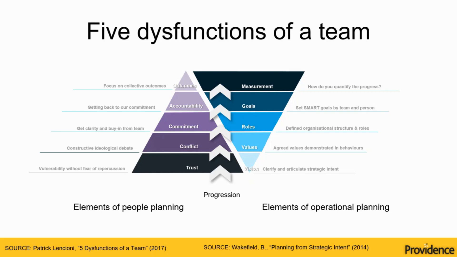On the right-hand side is a model you'd normally see the other way up — it's from Bruce Wakefield's book, Planning from Strategic Intent. There are different versions of this in every company, but every good CEO, GM, senior director, or leader would end up saying: we've got to get clear on our vision, agree on our values, make sure everyone knows their role, decide our goals and how to measure them, and quantify our progress. You can include RACI diagrams, job descriptions, foundational charters, business plans, strategic roadmaps — all the stuff companies do all the time, often forgetting the relational part on the left-hand side. I've put these side by side because the layers relate directly to each other. As you build trust, you need to make sure everyone's clear on the vision of where we're headed.